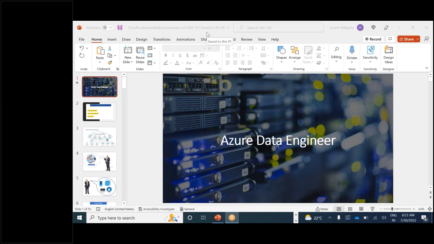So what is my key point here? I'm trying to explain that data plays a key role nowadays. In the future also, there are plenty of opportunities as a data engineer, because the volume of data is growing every day. 10 MB of data is fine, 100 MB of data is fine, but what about when you have terabytes of data, or 100 GB of data?